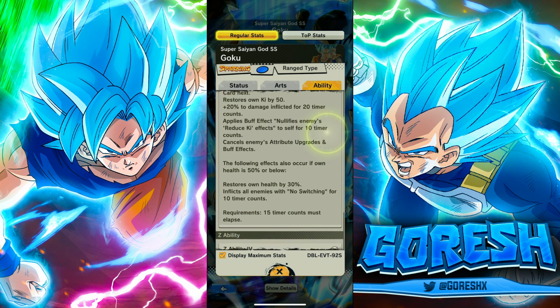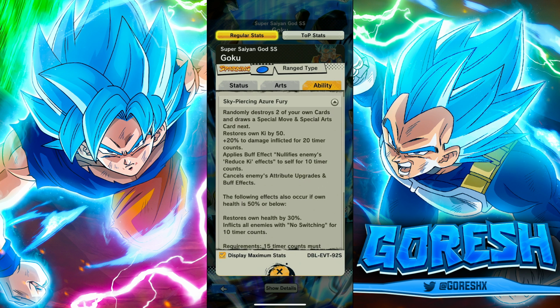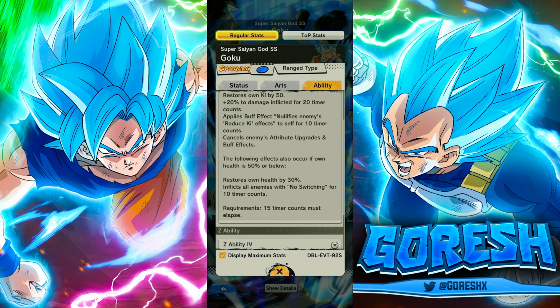Main ability is a long main ability. Randomly destroys 2 of your own cards and draws a blue and a green next. Okay. Gets 50 ki, 20% damage for 20 counts. Reduced ki effects to self for 10 counts, or nullifies reduced ki effects to self. Cancels enemies' attribute upgrades and buff effects. If own health is 50% or below, he's going to heal 30% and inflict all enemies with no switching.